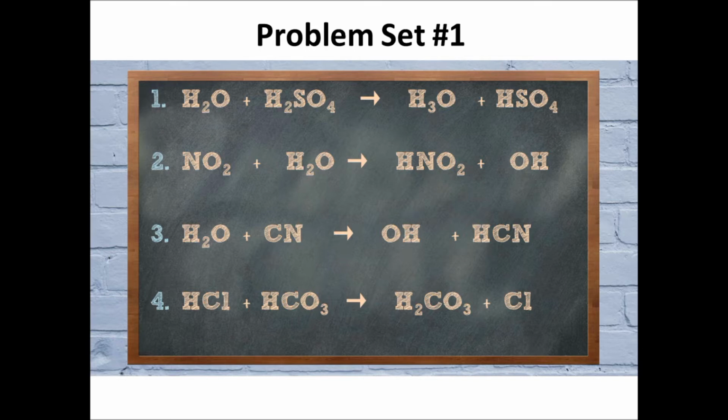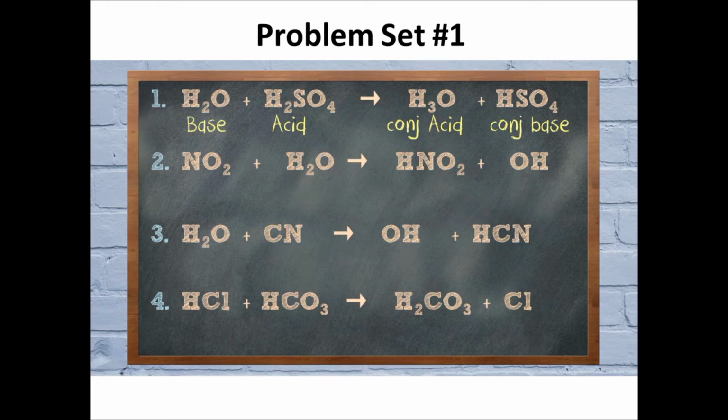It had to have taken one of those hydrogens away, which means that water is our base in this equation. H2SO4 is therefore our acid. Because water forms H3O+ in this reaction, and water is the base, H3O+ is therefore the conjugate acid. And because our acid, H2SO4, having lost a hydrogen, becomes HSO4-, it produces what is known as our conjugate base. All right, NO2- plus H2O yields HNO2 plus OH-.